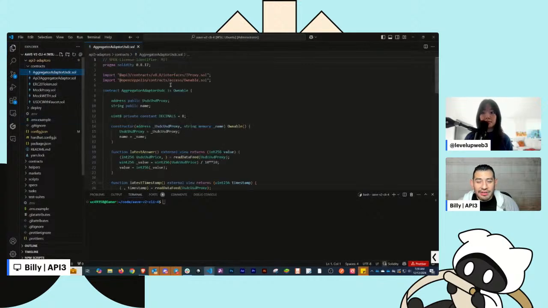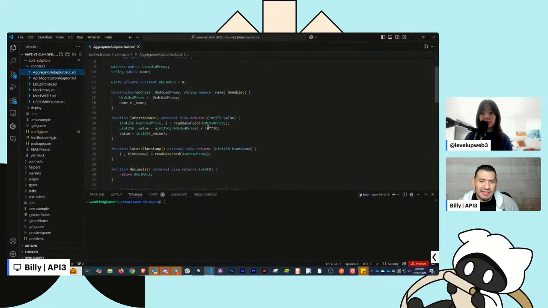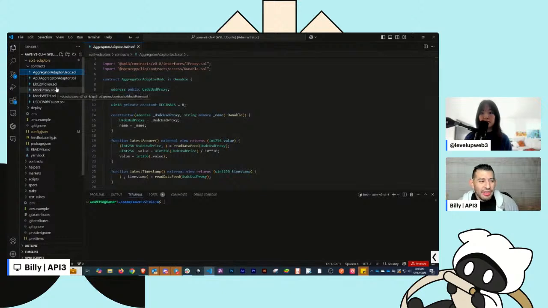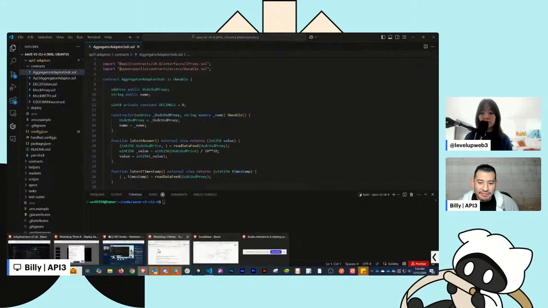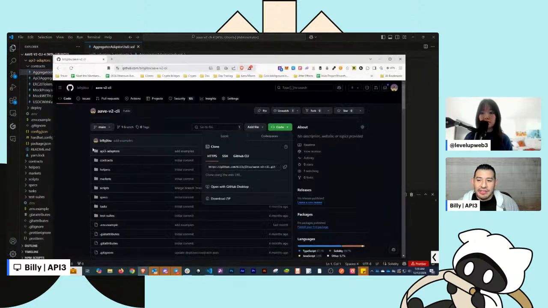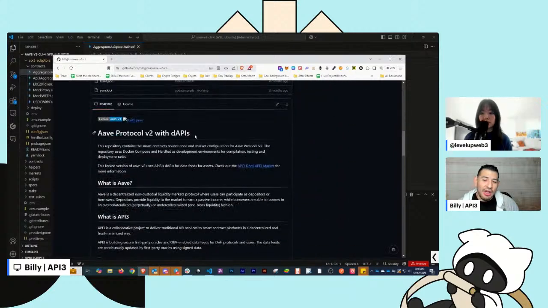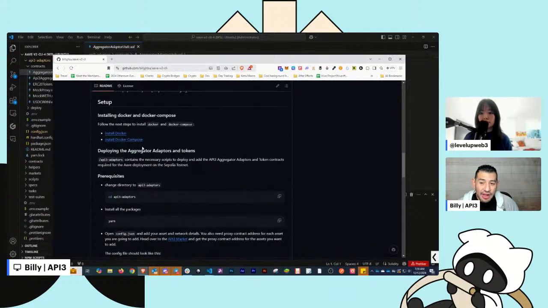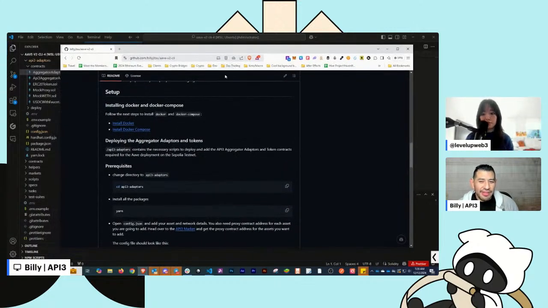Just so you can look at it, these adapters are pretty much just an external token that has the data feed. Nothing out of the ordinary that we did with the first workshop. So nothing too crazy. If you look at the repo itself directly, there is a step-by-step guide in the README that tells you pretty much what you have to do. Install Docker, install Docker Compose. If you install Docker directly on Linux, it's going to have Docker Compose already in there. If you're running some weird Unix or Linux fork that might need it, you can install Docker Compose manually.